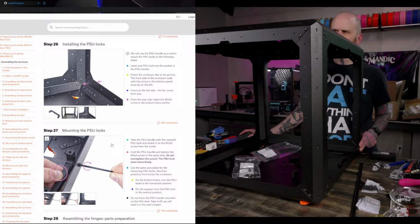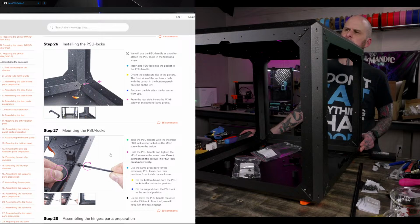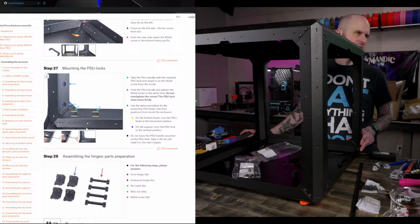Maker's Muse did a good comparison. I never got around to watching that because I really wasn't looking to change, so it didn't serve much for me.